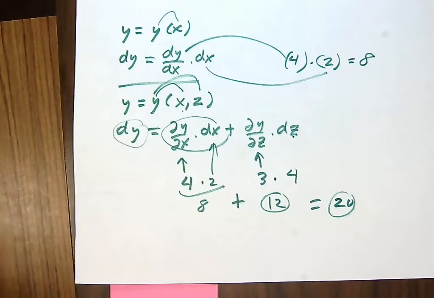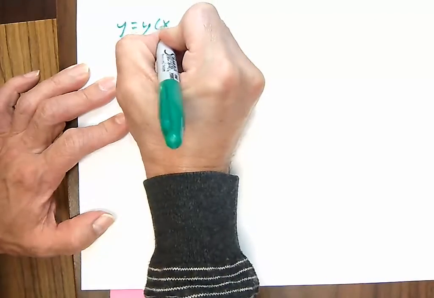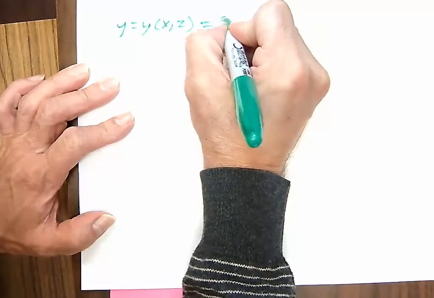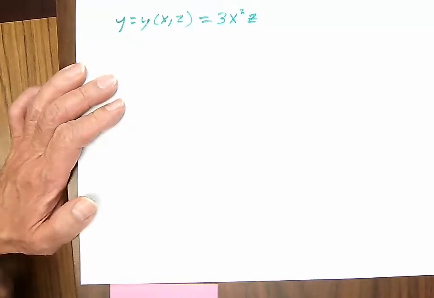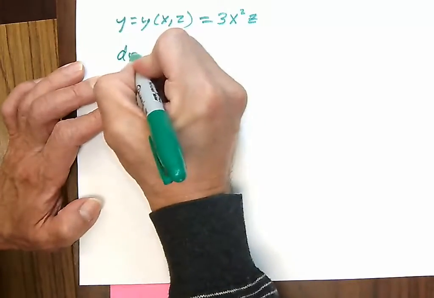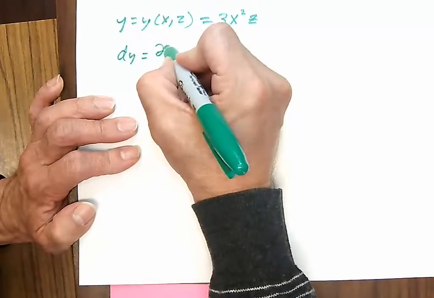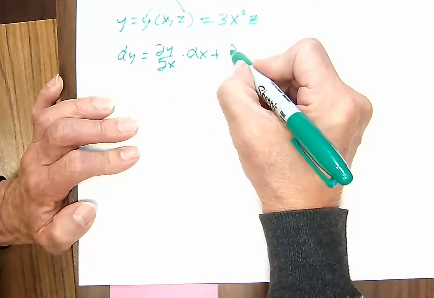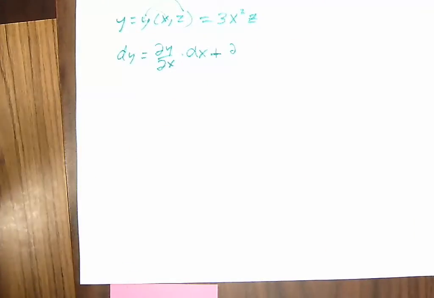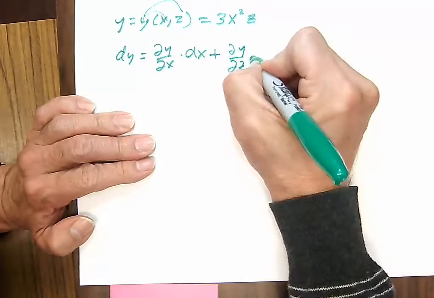Okay, let's give another example where we have a specific functional form we can work with. So let's suppose again that y is a function of x and z, and it's equal to 3x squared times z. How would you find the total differential of y? dy, the total differential of y from all possible sources of change, is, again, let's just write that out, partial y partial x times dx plus partial y, it's always plus because you're summing up the effects on y from x and z changing, plus partial y partial z dz.